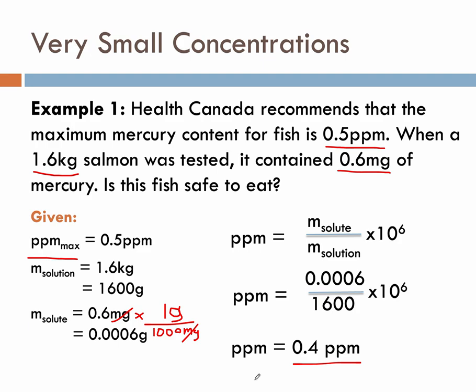Now there'd be certain situations where you might want to eat a little bit less fish. So mercury tends to build up in fish, it bioaccumulates there. So if someone was pregnant, they might not want to eat fish every single day because that parts per million can sort of start to add up if you're eating a lot of fish. But this fish in general would be safe for the average person to eat.